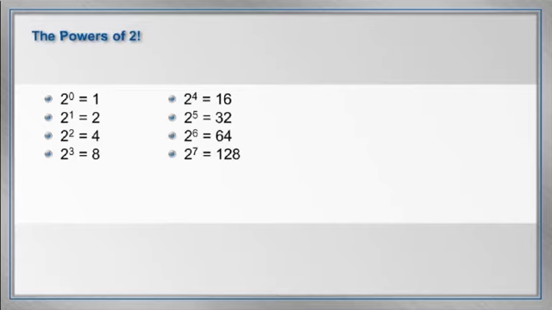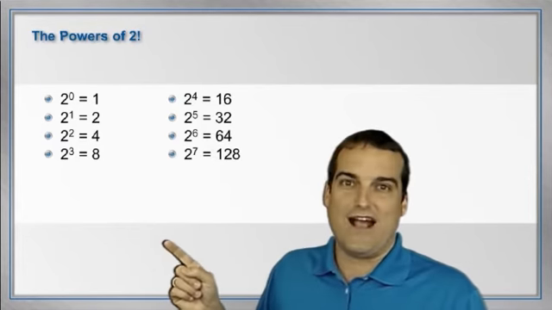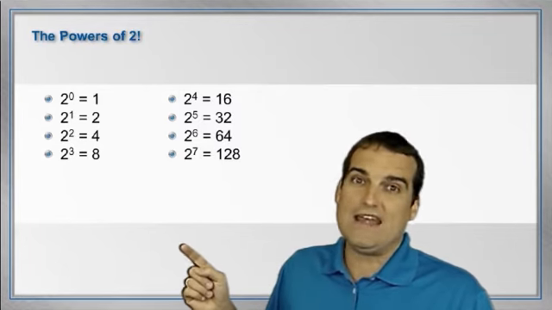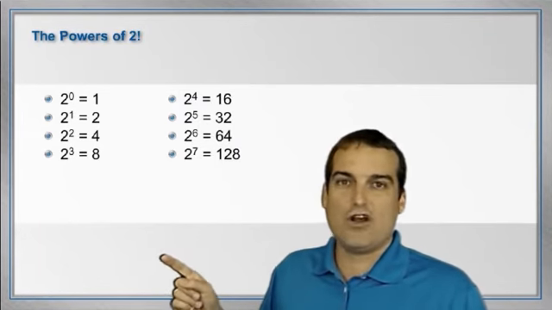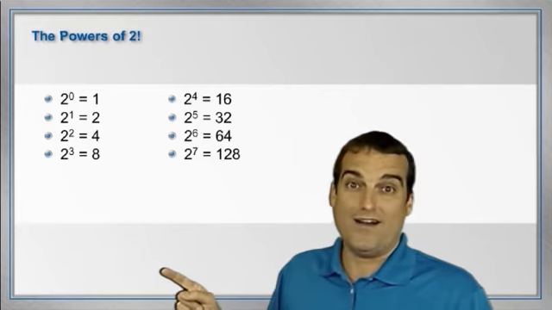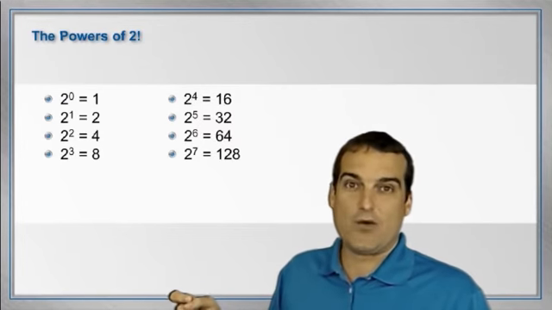So the powers of 2 work like this, and you probably learned this long, long ago in your math class. We have 2 to the 0 power equals 1, and then we just double it. 2 to the 1 equals 2, 2 to the 2 equals 4, 2 to the 3 equals 8, all the way up to 128 with our 2 to the 7. I want you to notice here the only one we really have to memorize, and you probably memorized this already, that anything to the 0 power equals 1. That's right, anything to the 0 power equals 1.